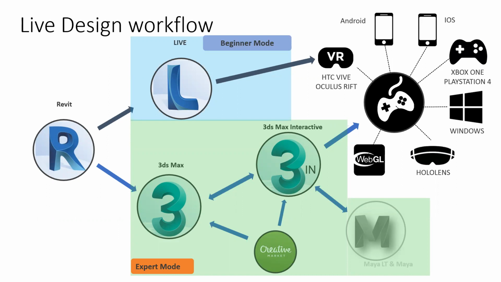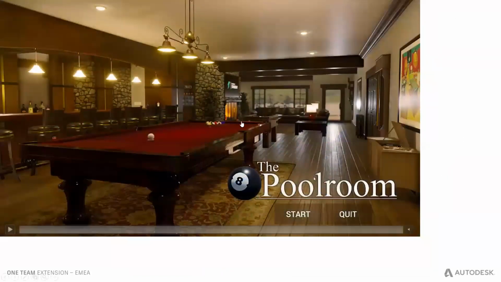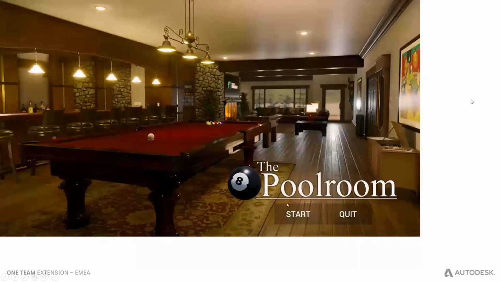So you can walk through it on your desktop, as I said, export as an EXE, or you can use it on your VR goggles or VR headset as well, if you're using something like that. And this is just an example of an enhanced Revit Live model. So you can see here, once we start moving, you can set up certain options as well.